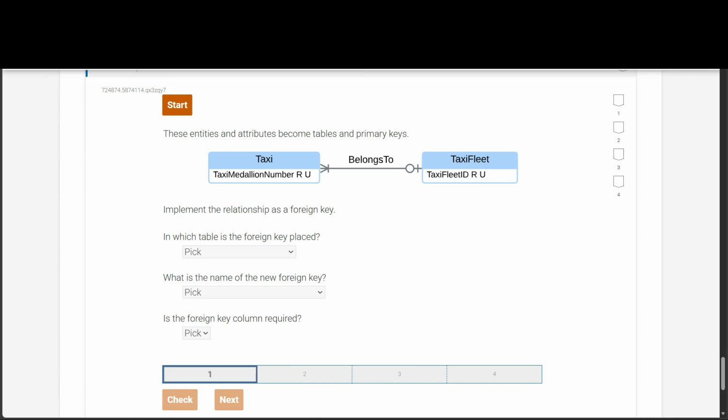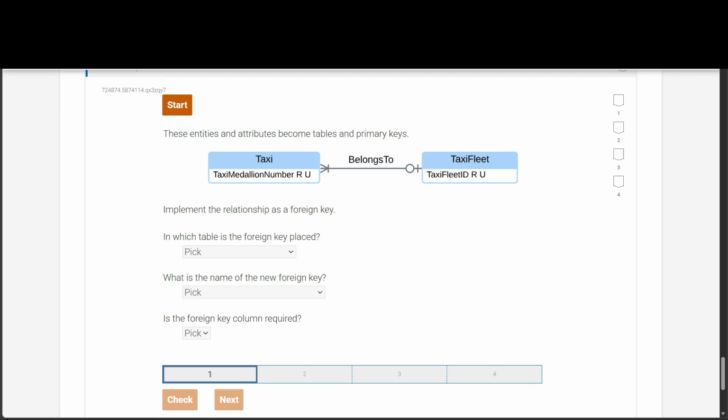The foreign key is placed in the taxi table, because each taxi belongs to one taxi fleet. So the taxi table needs a reference to the taxi fleet it belongs to. The foreign key column will typically be named taxi fleet ID, matching the primary key of the taxi fleet table.